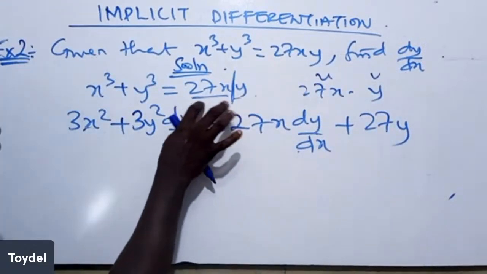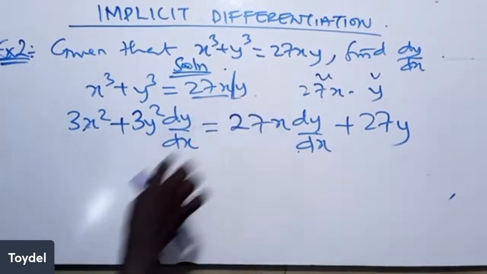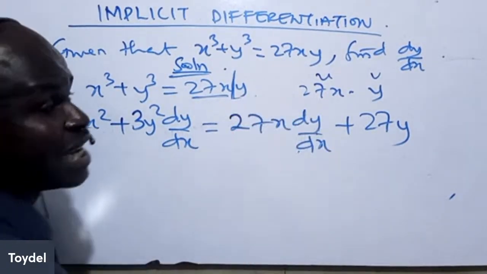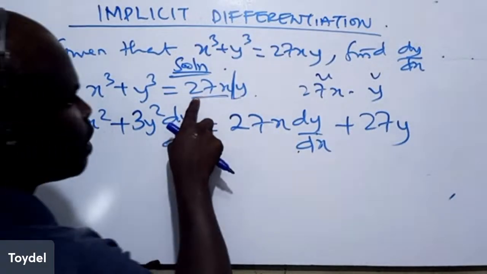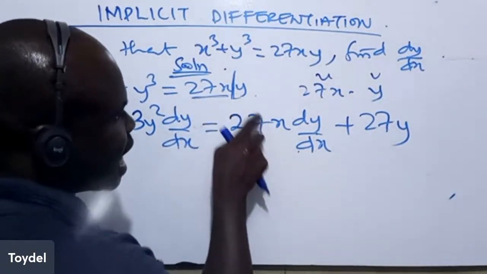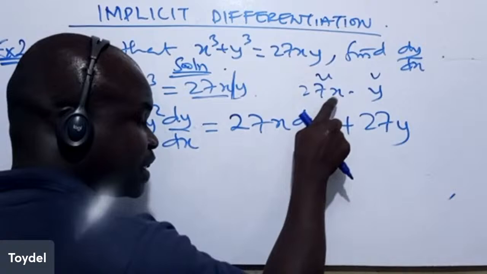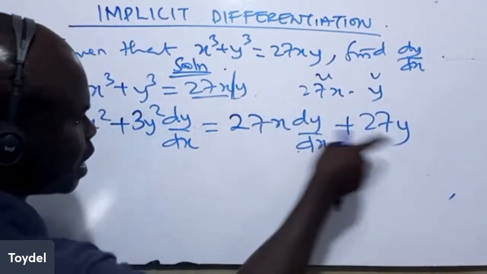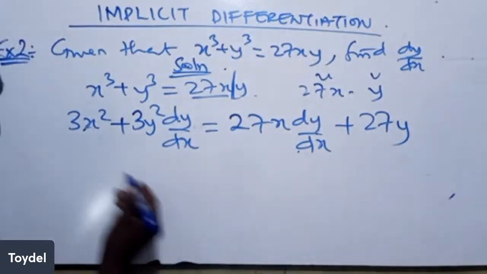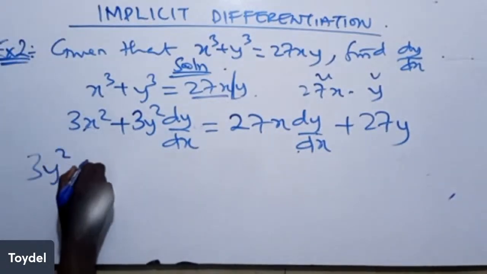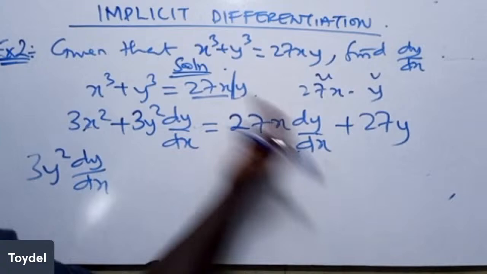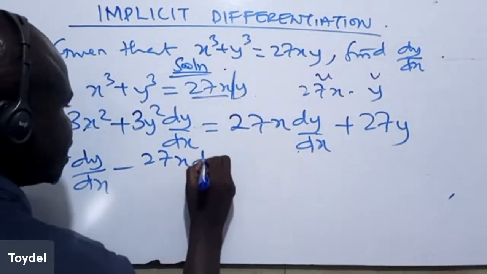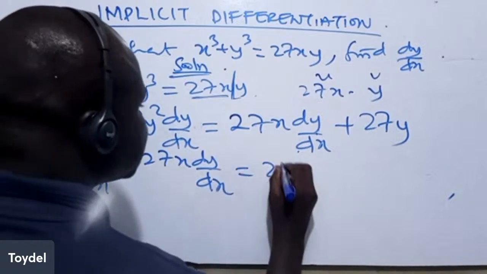I've applied the knowledge of the product rule to be able to differentiate 27xy, but having in mind that whenever I differentiate y, I will put dy/dx at the back of it. So in this case, when I pick 27x, I differentiate y, which is dy/dx. The differentiation of y is 1, then I put dy/dx to it. Plus, I now pick y, I differentiate 27x, and that's what I have here. So we now collect like terms. That is, we have 3y squared dy/dx. I can bring in minus 27x there. I will have minus, by the time it crosses, 27x dy/dx is equal to 27y.